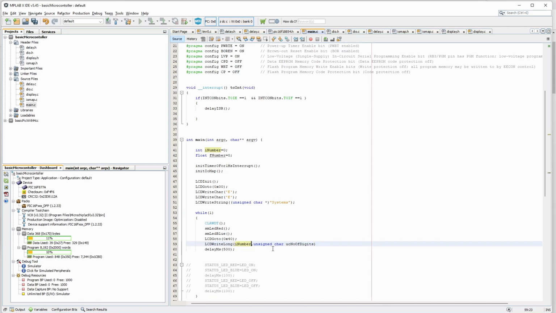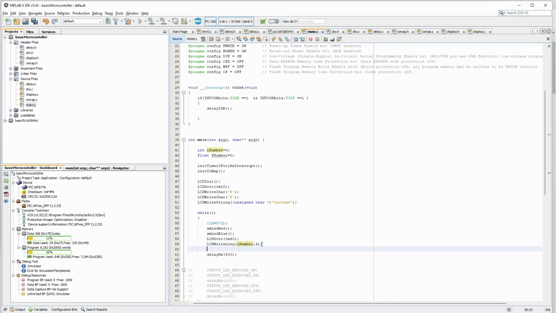And number of digits you want. Let me have 4 digits. Means for 0 you will get 0 0 0 0 and 0 0 0 1. And also let me increment this after my use. i number is equal to i number plus, let me do 65.